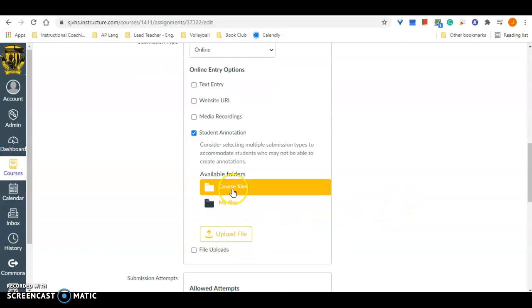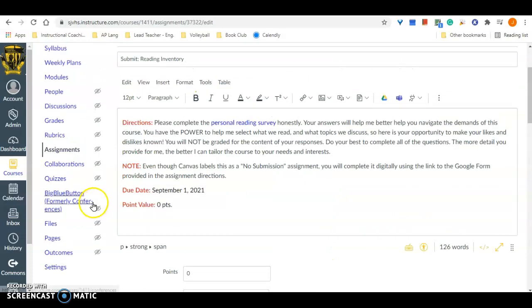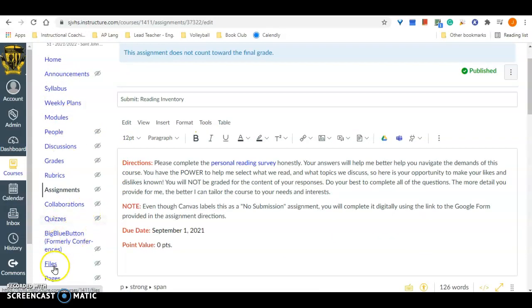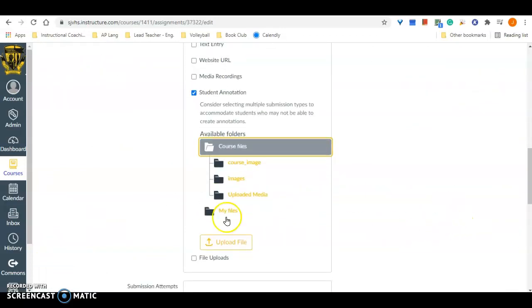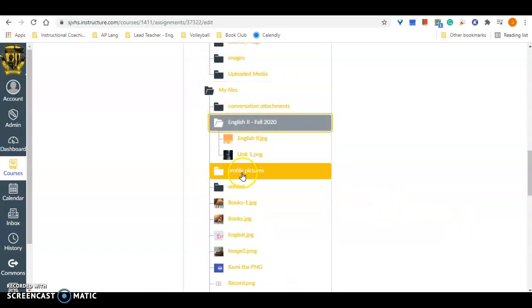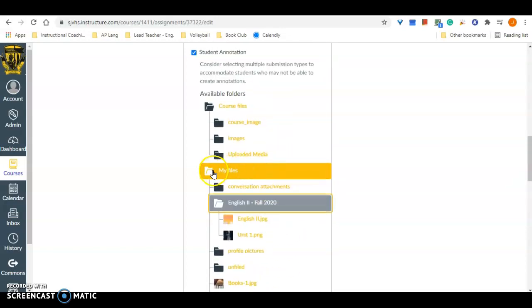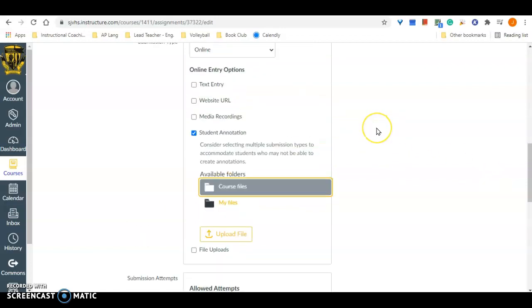And basically what it's going to do is allow you to pull from your course files. So any files that you've uploaded, this section here. So if you have a Word doc or a PowerPoint slide or something like that, you would select that file from the course file section or from the My Files section. So I probably have a bit more in here. And then what would happen is it would basically turn it into a worksheet. So students would use the Canvas doc editing tools, very similar to if you've used the SpeedGrader tools, like the little bubble that allows them to insert a comment.